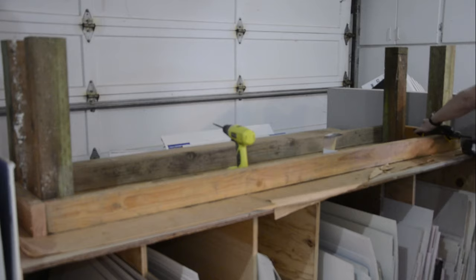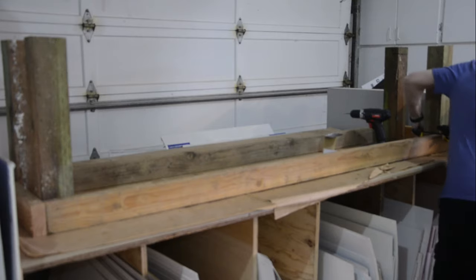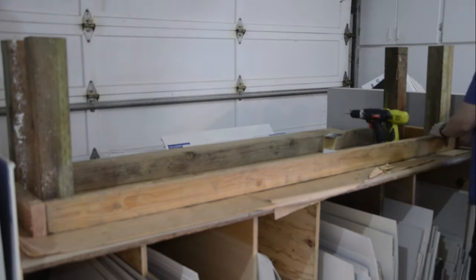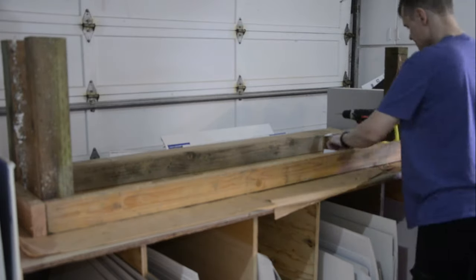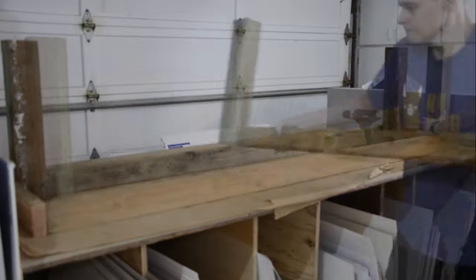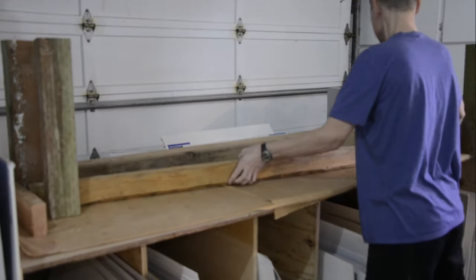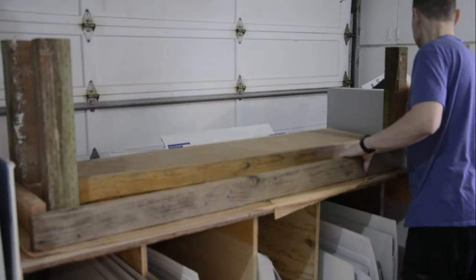The base of this new rabbit hutch is going to be made out of scrap material. The 2x4s I got at Habitat for Humanity Restore for pennies on the dollar. Just fine for what I'm using them for. And the 4x4 pieces that I'm going to use are from one of the fence posts that I had taken down just last year.